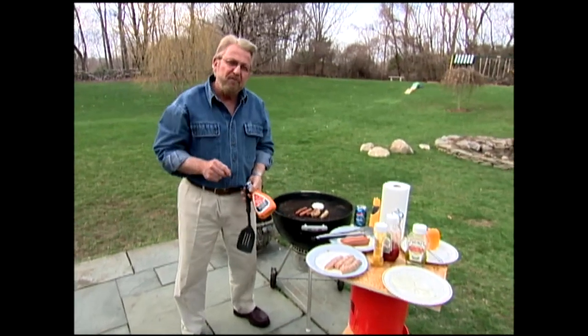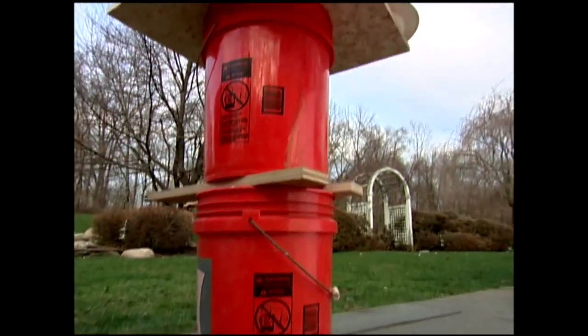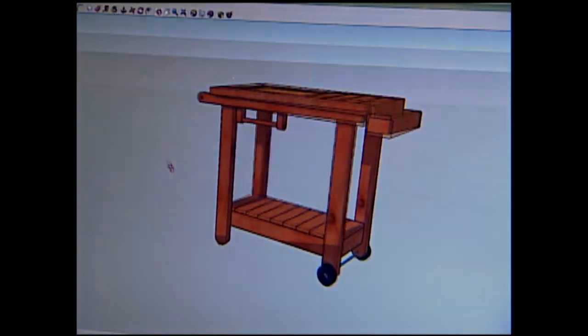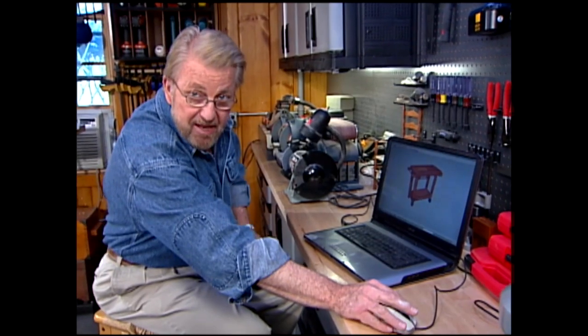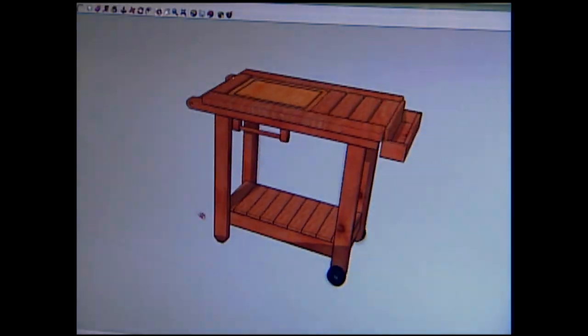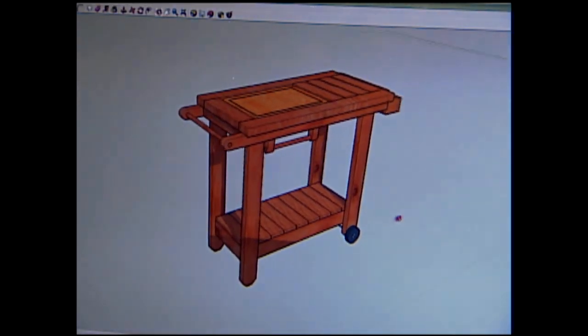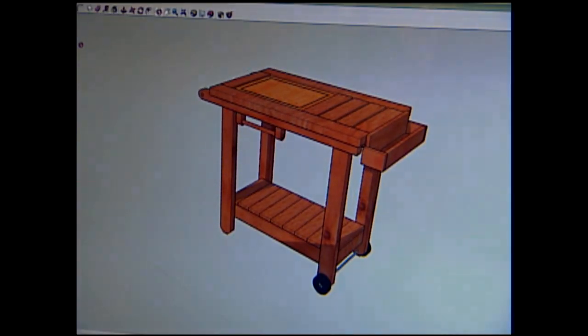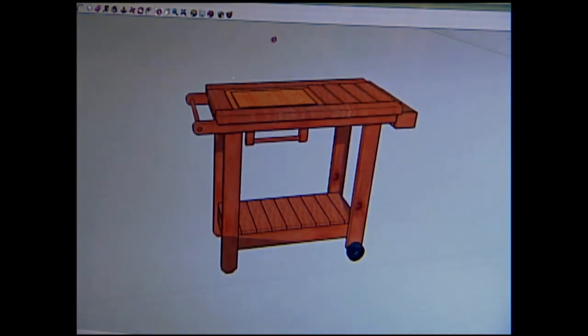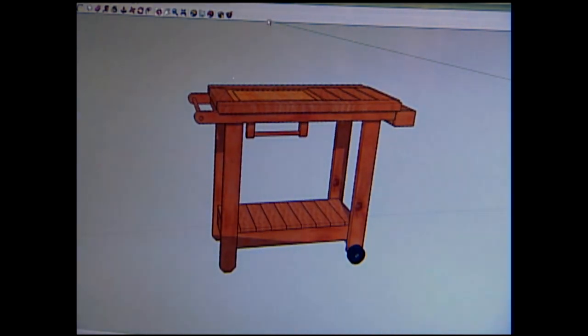So I'm going to ask my friend Rick Peters to design a solution for me. Rick, what do you say? Can you improve on this? This is really pretty cool. This is a grilling prep station, and first of all, it's portable. It's got wheels on the bottom and a handle on this end so I can move it wherever I want to. Down on this end there's a tray for condiments, and under here is a holder for paper towels. The bottom shelf is situated low enough so that I can put a cooler on that.